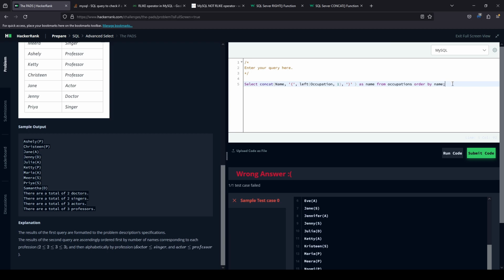So what I can do is a select, and then I'm gonna do a concat again, open, and then it's gonna be there are a total of, close it, open it again, something's gonna be in here.